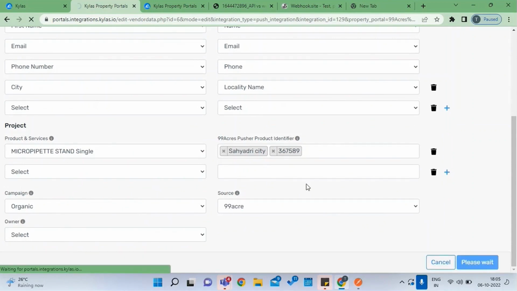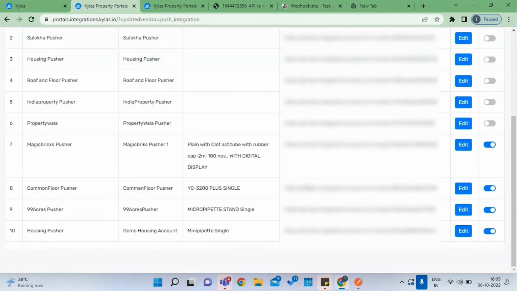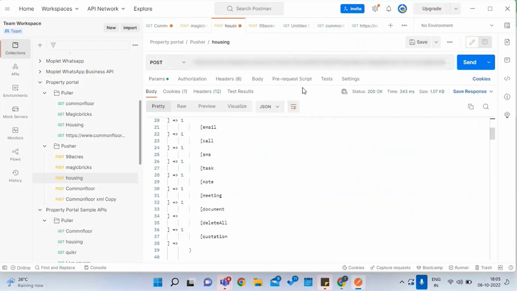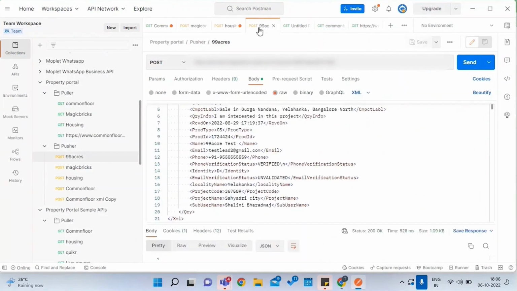Once I save this for pusher, I will get a different URL, right? I just need to copy this URL and share it with 99acres.com. So this is my URL, let's say.